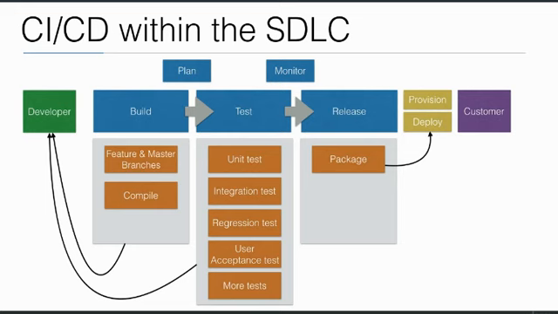The build, test, and release process can be done using Jenkins. It's possible to use Jenkins for build and test and still use something else for release, to package the software and then deploy it on the devices or the servers, or you can use Jenkins for the whole lifecycle. I'll show you in this course how to build, test, and release your software using Jenkins. And to package your software, in this course we'll be using Docker.